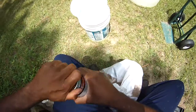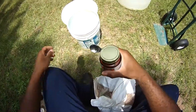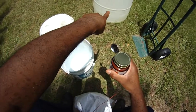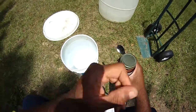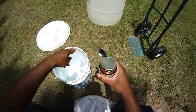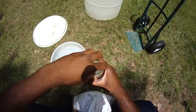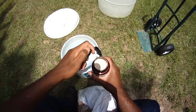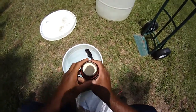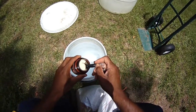So first thing I do is get some yeast here, and you're going to need a bucket to mix it in. Now I have an old 55-gallon bucket here that I was going to use for an aquaponics project but never did. I'm going to use it for making up my baits and chums and things like that now. And I've got a little 5-gallon bucket here just to help put water in it because my hose pipe's all in the bust.